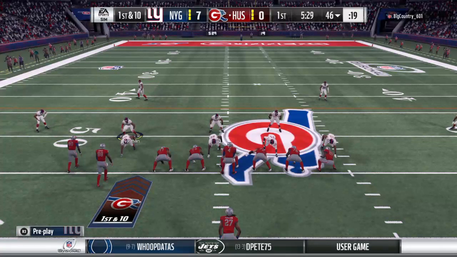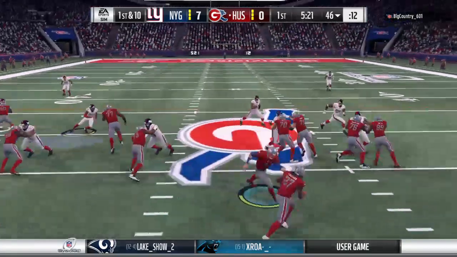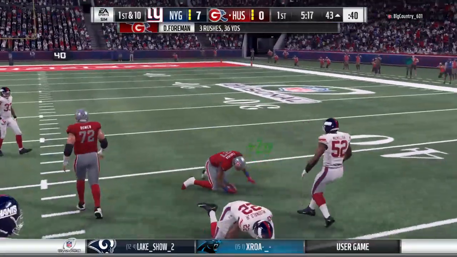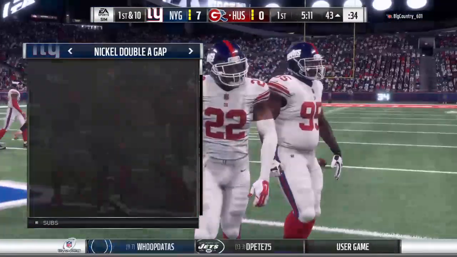Hurry up, here we go. 3-19. All right, now, lucky 56. Lucky 56. Check. 3-19. They run again with Foreman. And taking it across midfield and inside the 45. A nice pickup there of 11 yards, and it'll move the sticks.